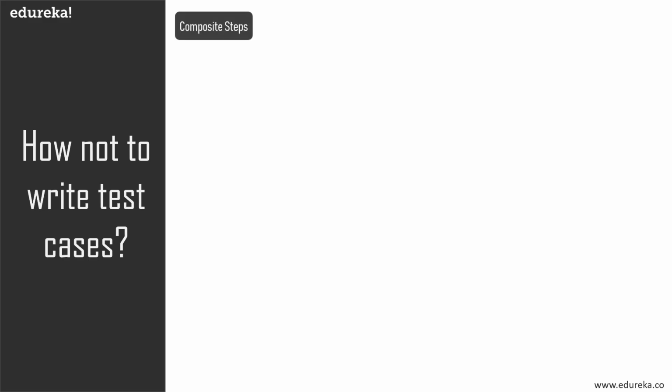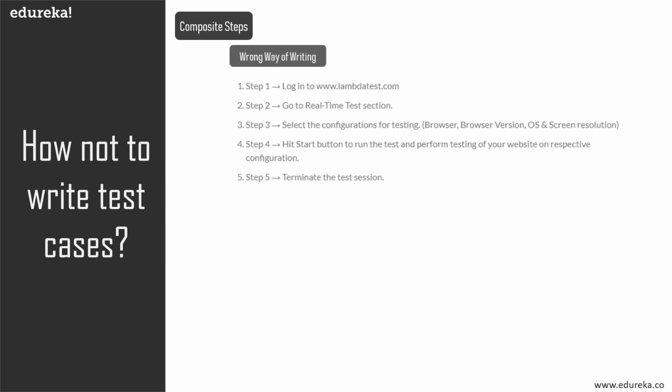The first thing is the composite step. So what is a composite step? Here's an example. Let's say you're giving directions from point A to point B. When you say something like go to XYZ place and then to ABC, it doesn't make much sense, right? That's a composite step. Instead of that, you can say turn left from here and go 1 mile and then turn right on road number 11 to arrive at place XYZ. That makes more sense. Here's an actual testing example.